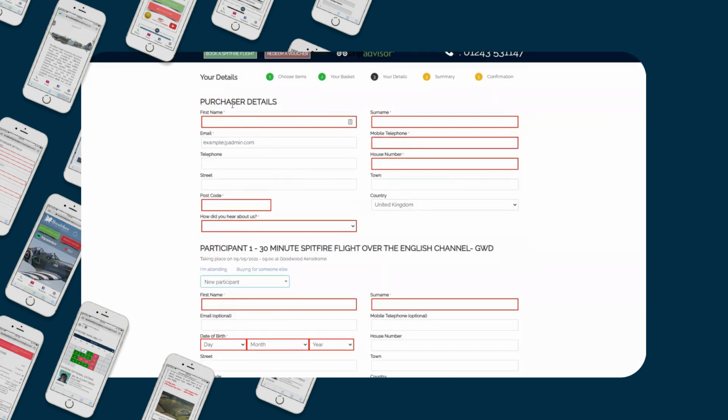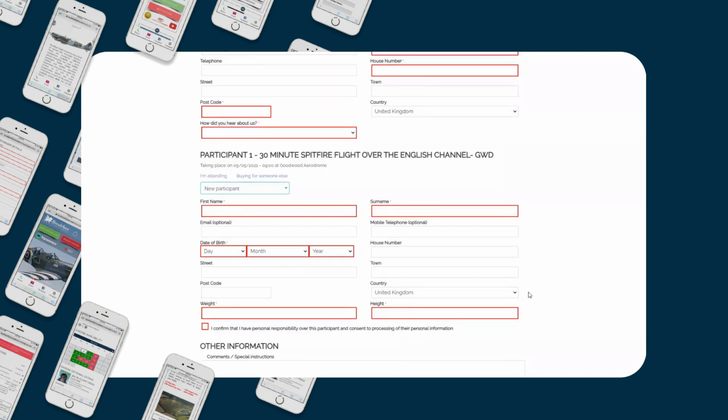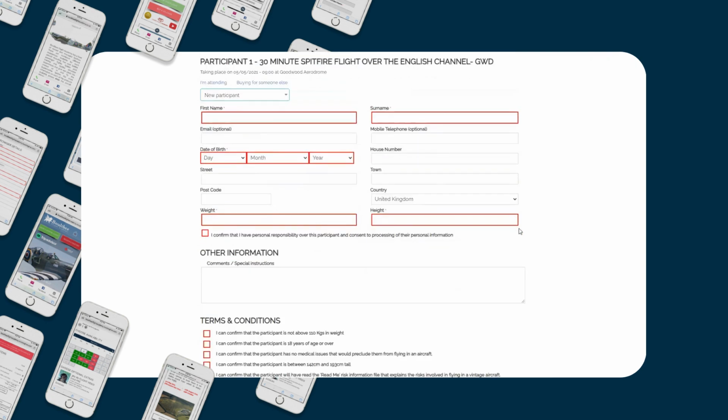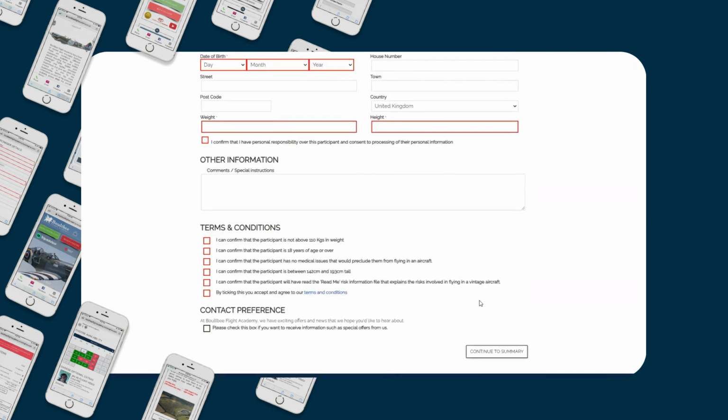The reason there's a different purchaser and participant option is that I may be buying this as a gift for somebody else. Maybe I'm buying it for one of my staff team members, maybe for a family member. This is me, the person that's booking. This is then the actual participant. Now, if I'm logging into this and I booked previously and I had that password and email already set up, I could click here and it will have all the different participants that I booked on previously, and I could click that person and it will pre-populate the information. I can update it, click my terms and conditions and contact preferences, and then I can continue to my summary page.